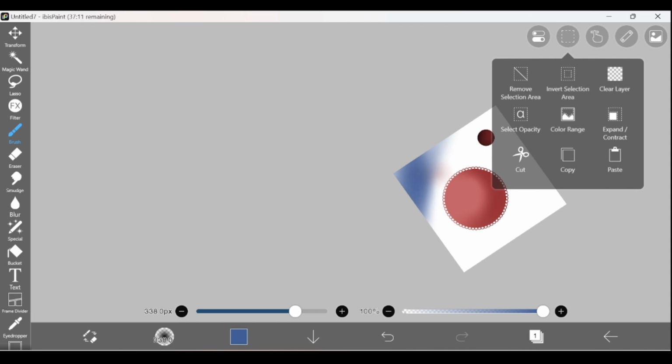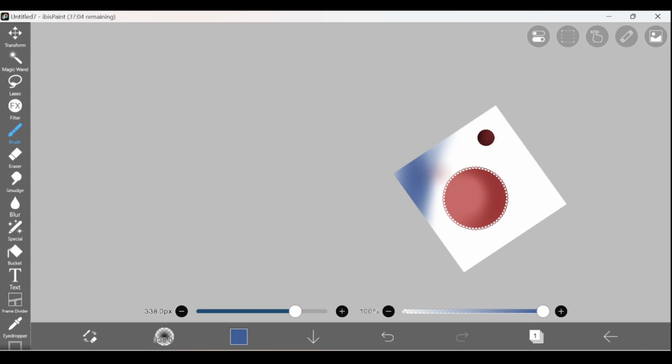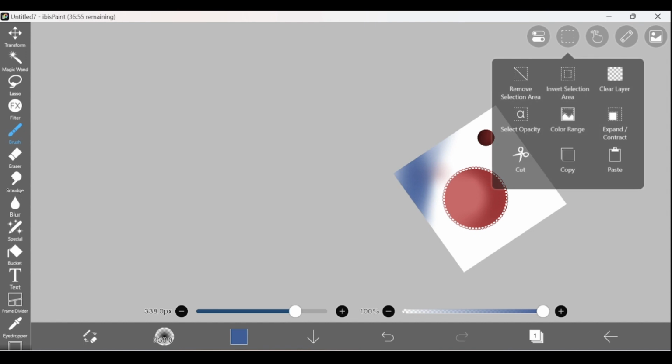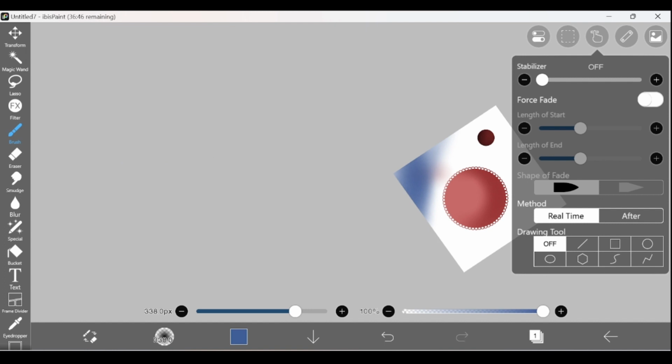Another important tool is this selection thing. So just wait a minute for this tool. I will explain it when I am explaining the magic wand and lasso tool. While explaining these two tools, I will basically tell you the use of this tool also, because this is kind of a shortcut which you can use while using those tools. Another tool which is important over here is this panel, which is very, very handy.